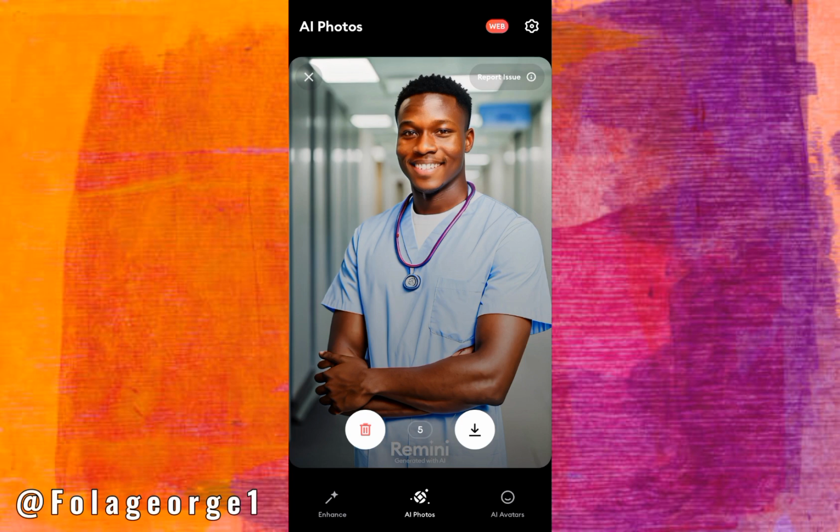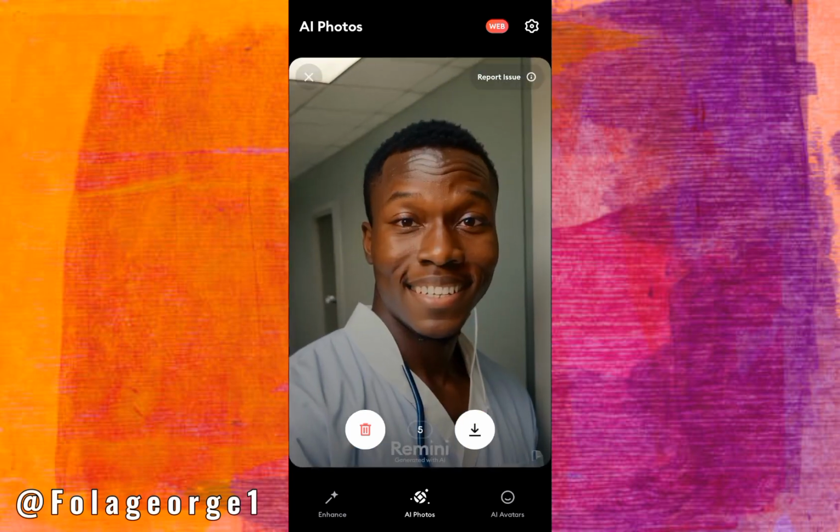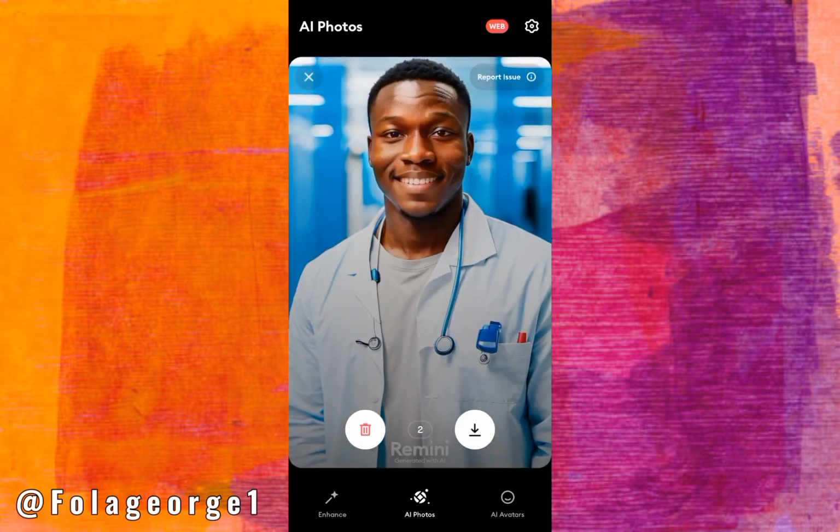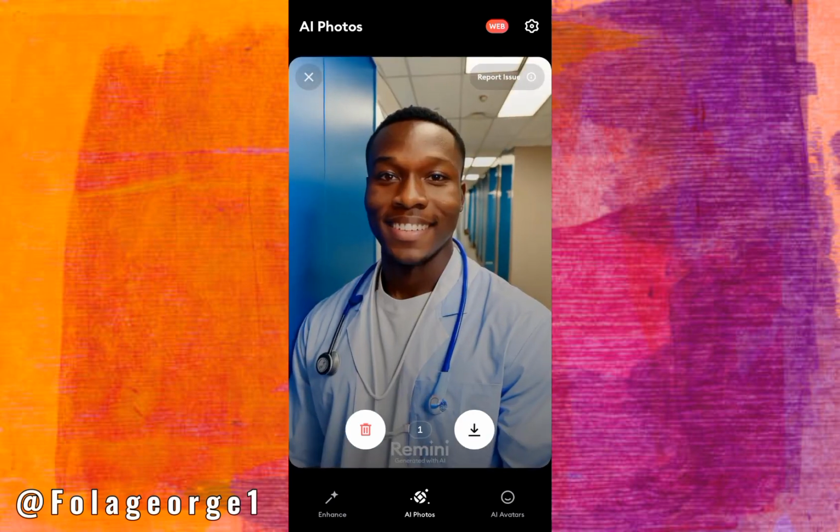I love this too. So I'm simply going to go with this. And this too, I'll simply go with this. Yes, download. I think this one is also nice too. So I'm simply going to download this too. Wow, it seems this doctor profession actually fits me a lot. So I'll just simply download this too. So I think all doctor AI images that were generated, I think I love everything.